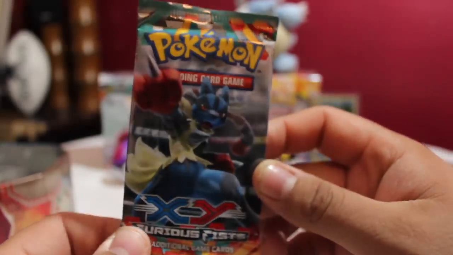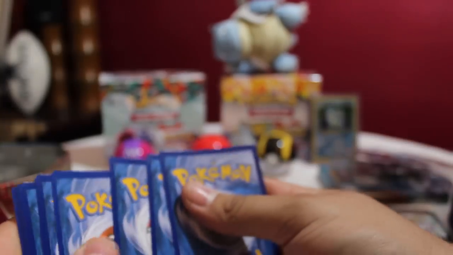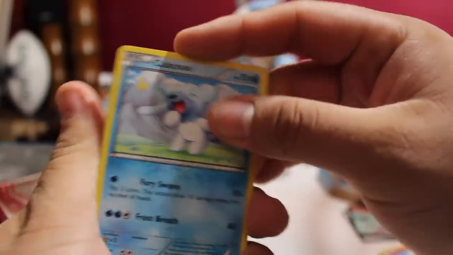Yeah. So here's the last pack, Furious Fist. Maybe you get a Mega Lucario. I already have Mega Lucario. Secret? Oh yeah. Secret Mega Lucario, here we come.